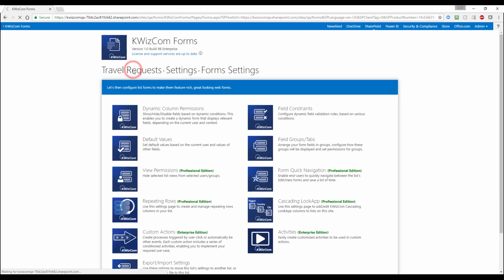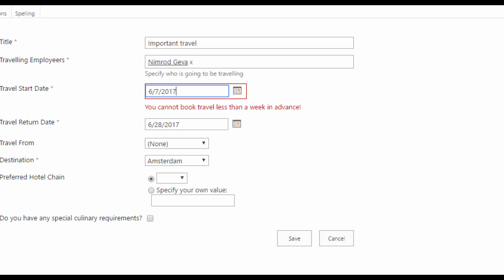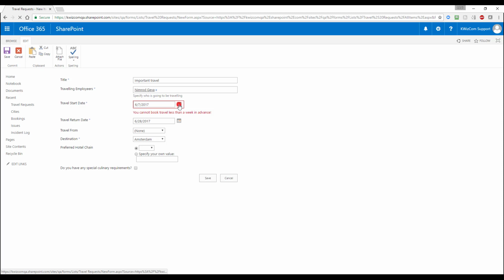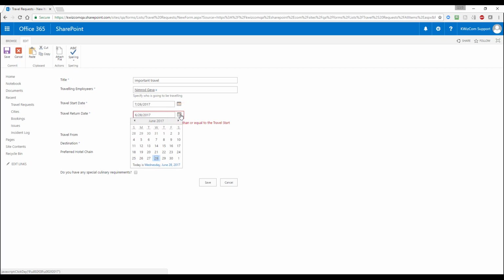When we go to test our validation, we see that if we now do a travel request, specifying a title, an employee, if we try to do a start date that is in the past, and a return date that is today, we will get one error, which is the travel date cannot be in the past. If we try to make the travel date in the future, but in the near future, we still get that error. And this time we also get an error for the return date that has to be greater than the start date. If we fix all these errors, the form would let us save the data.